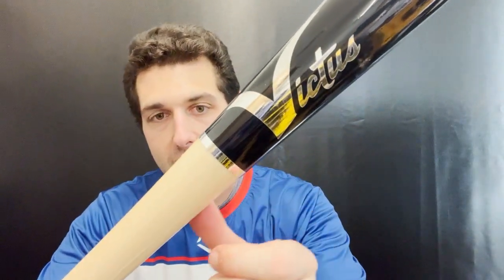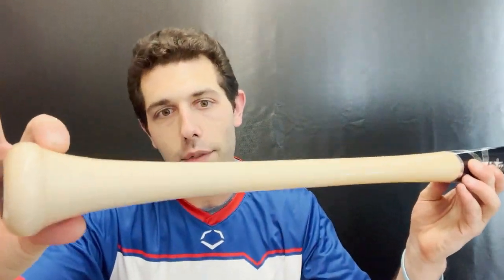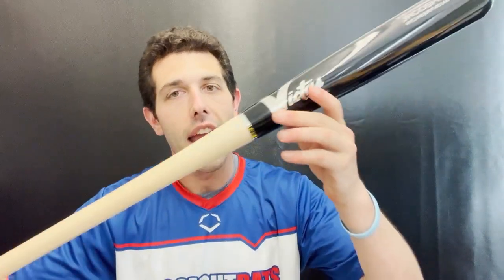There's a natural barrel to it as well, a long barrel, and definitely a flared taper with a skinnier handle. This is a maple wood bat and it comes in basically every length — 31, 32, 32.5, 33, 33.5, and 34 — so anybody could be swinging it. It's best suited for somebody that prefers that taper and skinnier handle, and definitely a little bit more of an end-loaded bat.